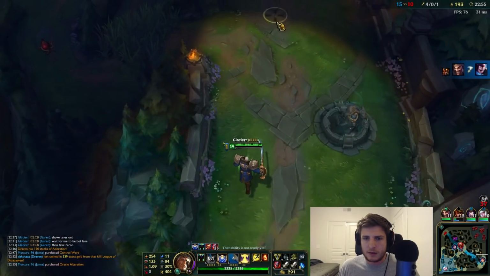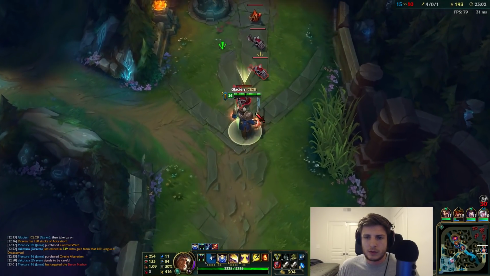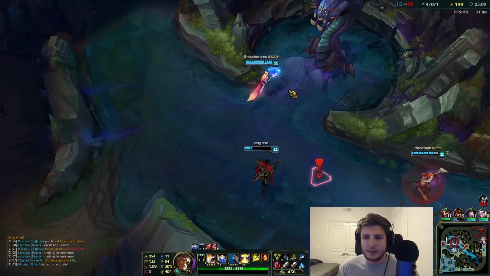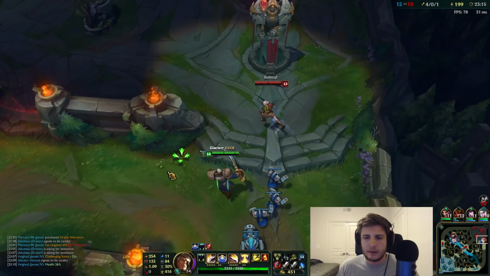Okay, Yasuo's down. Gragas is down. Maybe. Riven cannot 1v1 me. I'm way too strong. Nice. Yeah, that's a bad Baron. Bad Baron. I don't like that Baron.